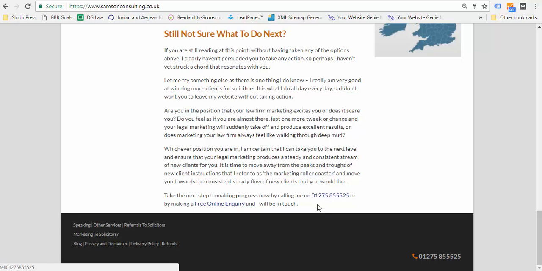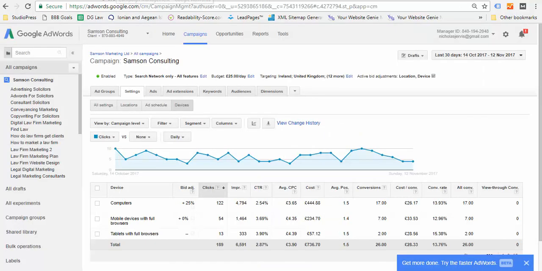But that's really important. Once you know your website is mobile responsive and you can see that you're getting a lot of traffic from mobile, the next thing to do is head into your AdWords campaign, go to your settings, and this is my campaign, obviously. Go to your settings and have a look and see where people are coming from. Now you'll notice again the figures are lower for me because most solicitors are still browsing at work on their desktop, so I bid more for computer traffic.